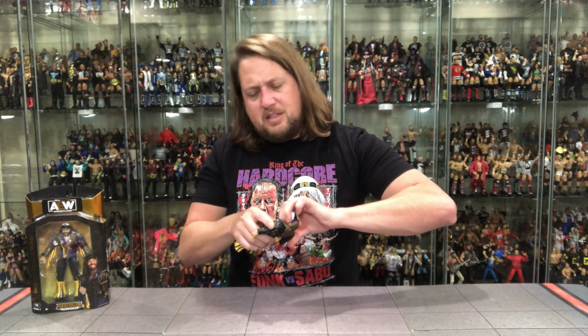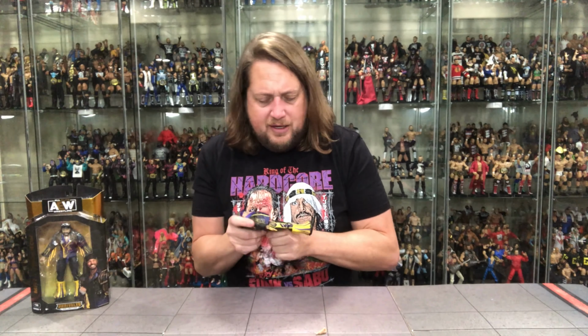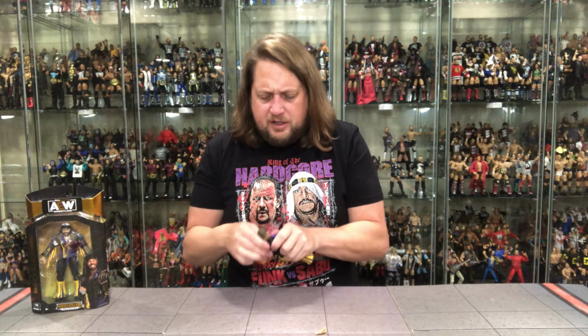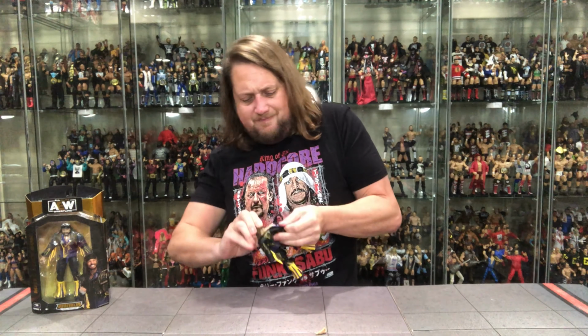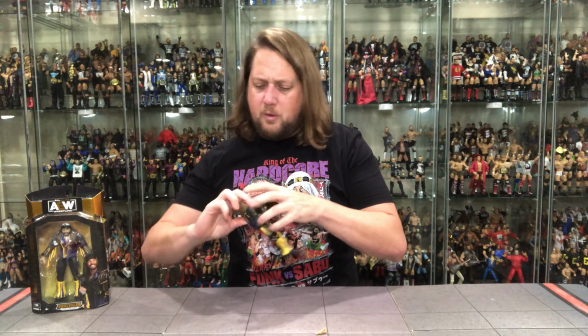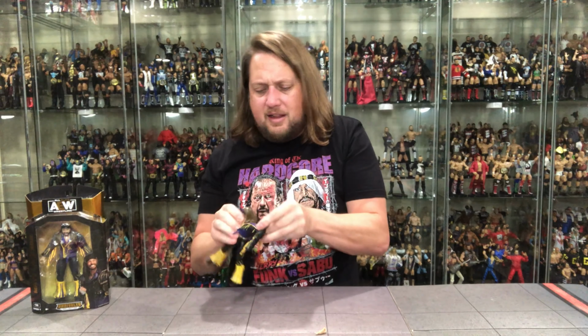Gosh, these Polly Pockets are so hard to get out, though. I guess I got to take the hands off too and make it a little bit easier. See how he looks, if I can get it off. Man, they just don't come off very easily. Oh, there it is. There we go. You get one arm out, and then you're home free. But man, that's a lot of work.